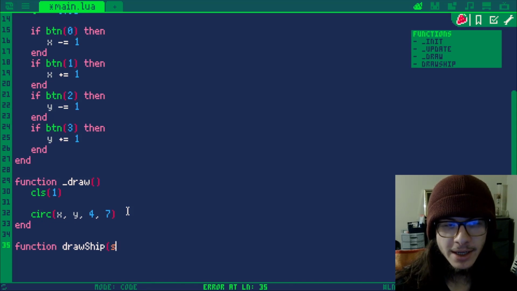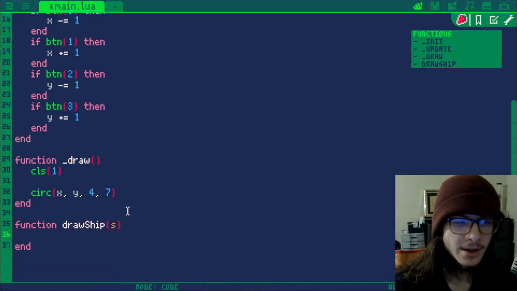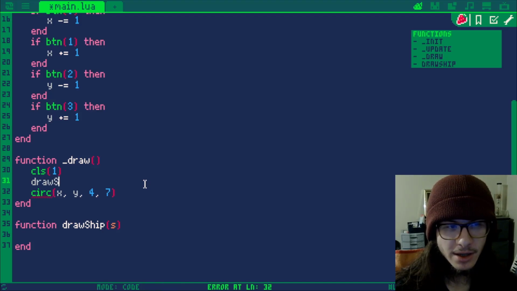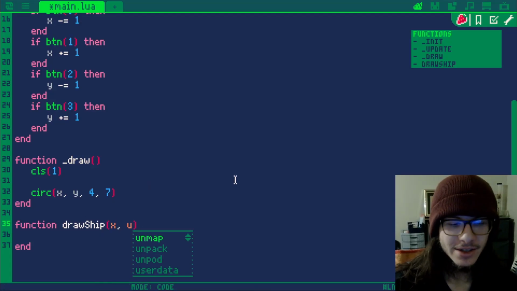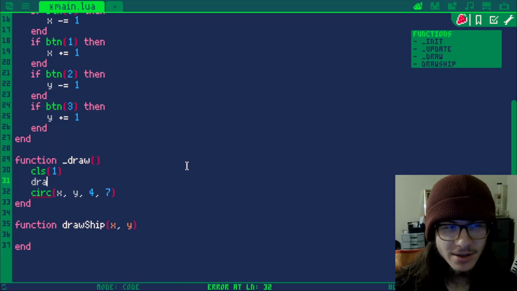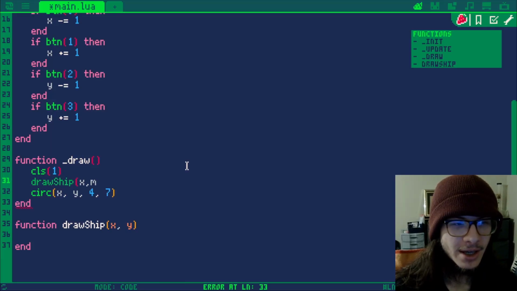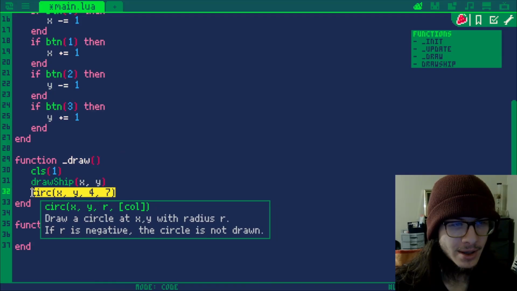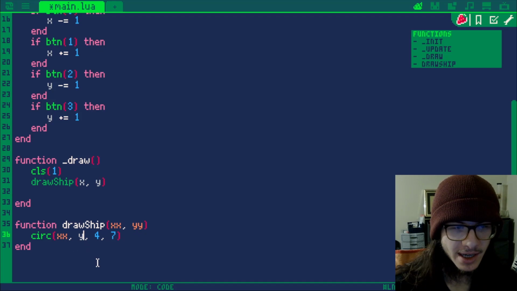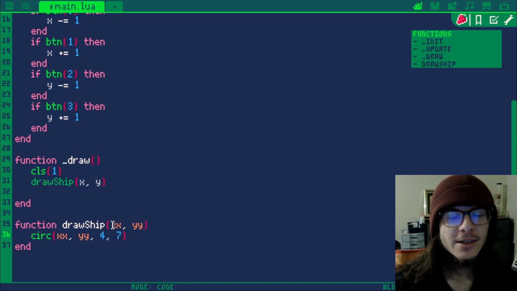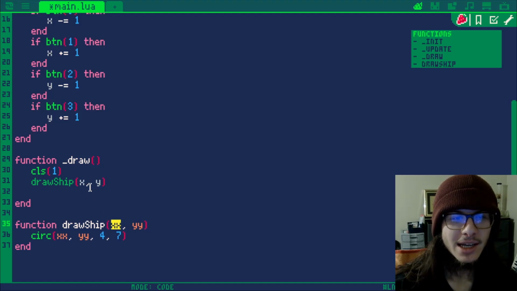We'll call it drawShip. And we'll take a parameter, we'll call s for the ship. In order to call it, we'll have to say drawShip. Right, okay, hold on, I got ahead of myself. It will take two parameters, x and y, to draw the ship at these coordinates. So to call it, we will do drawShip x, y. We'll pass those in. And now, in order to keep this understandable, we'll call these xx and yy. Whatever values are passed in for the first and second variable will be used here and here. It goes by order, so you can name them whatever you want. This is first, this is second.